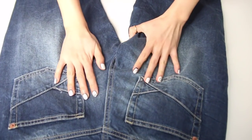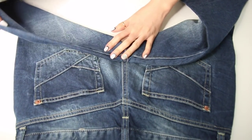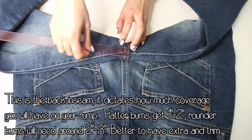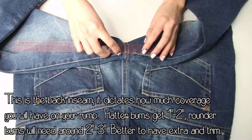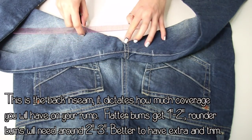But go ahead and flip your pants to the back side, and you're going to just flip the crotch up. This is such a weird sentence, you guys, but from the middle part of the crotch, you're gonna measure out about 1.5 to 2 inches. Keep in mind that the bigger your butt, the larger this number has to be. So if you have a small flat butt, you can get away with 1.5 inches. But if you have a little bit more badonkadonk, then it will have to be 2 to 3 inches.